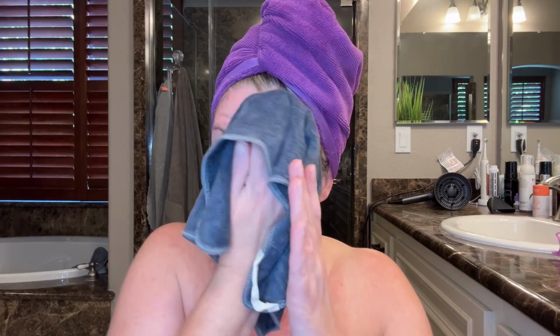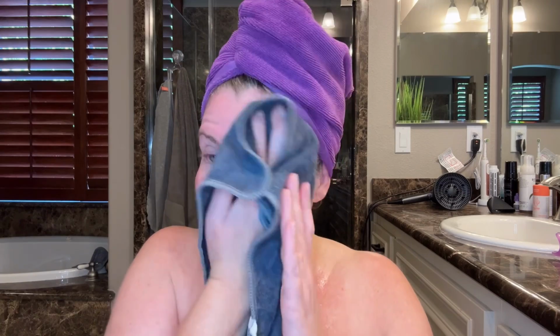Next, I have my wet cloth and I'm just going to remove those essential enzymes from my skin. They remove so easy from the skin. Oops, got my hair there. Go for one round. Okay, so what I'm going to do next is, since we're going to do microcurrent, I'm going to have to wash these essential enzymes off my skin before we do microcurrent, because they do have some oils in it and leave a residue on the skin to where it will block the microcurrent.